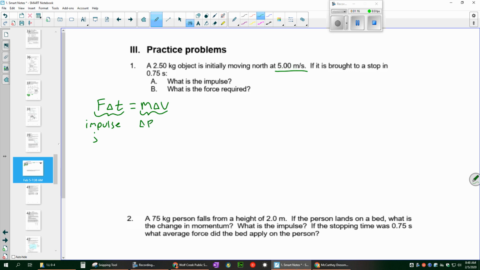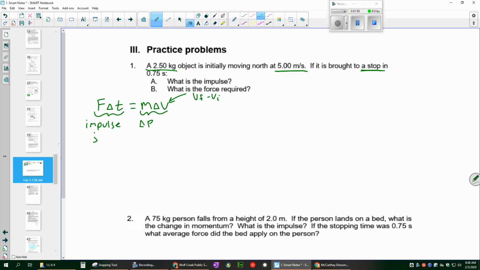All right, so now what are we looking for? It says, what's the impulse? I can use either of those because they're equivalent to each other. So I've got a mass, and I've got a velocity, and it says brought to a stop. Remember, this velocity isn't just one velocity. There are actually two velocities hidden in there. That one really means VF minus VI. But we're going to get off lucky here because if it's brought to a stop, one is going to be zero anyway. So we can put this in.